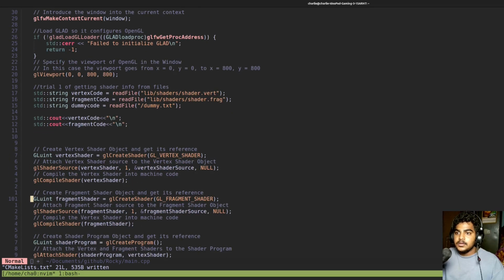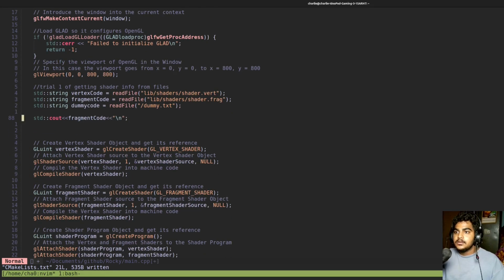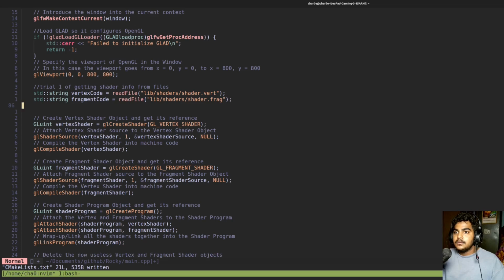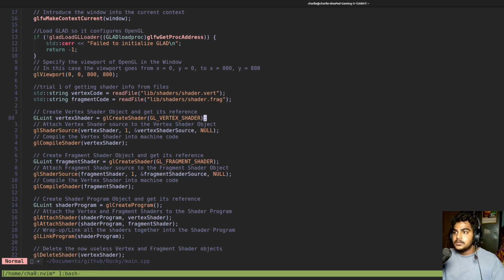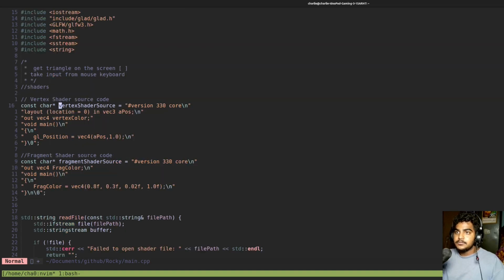So if I have all of my working here, GL vertex shader can just read from this if I'm not wrong. What's the type of vertex shader? It's a character shader source.